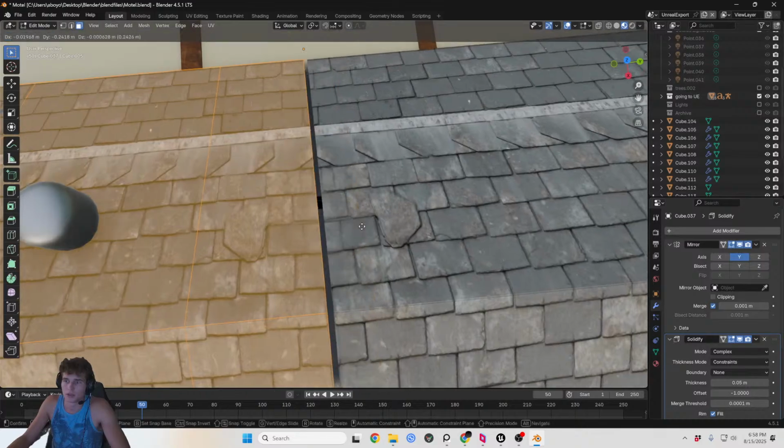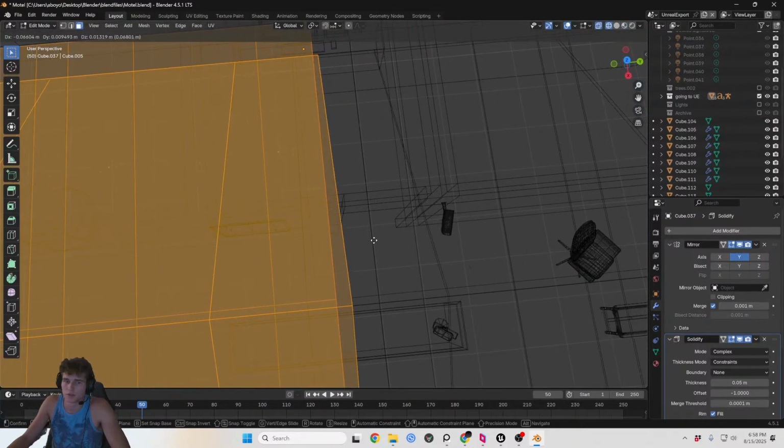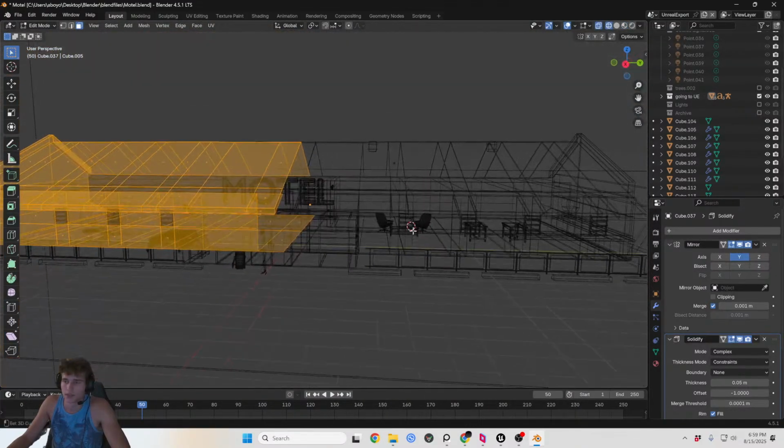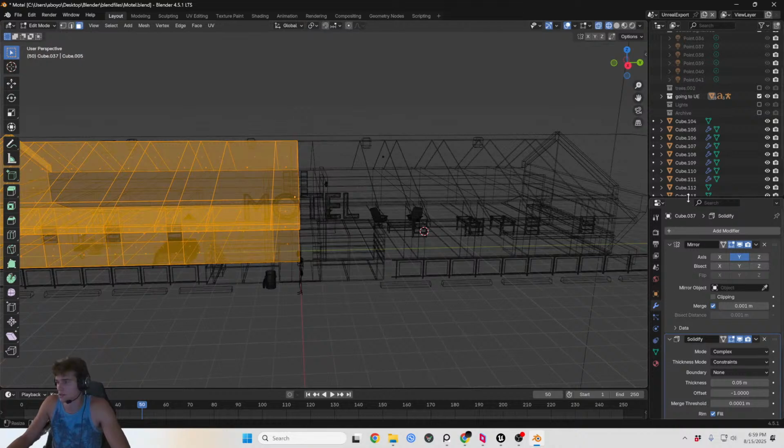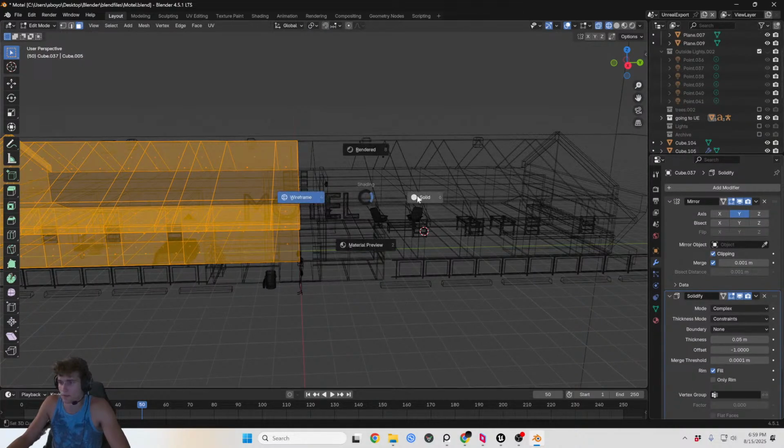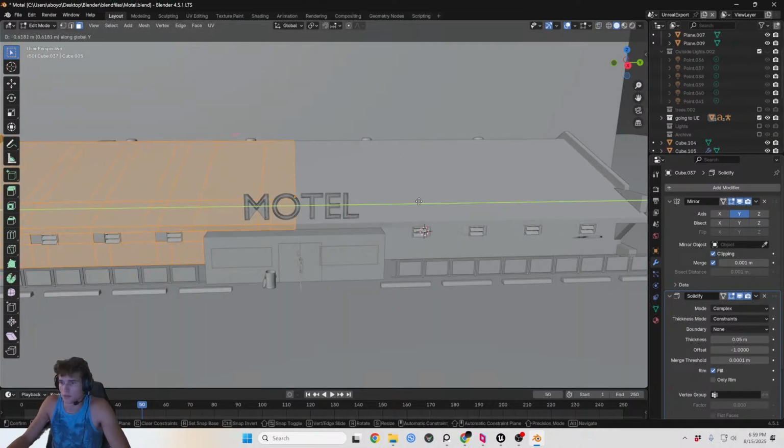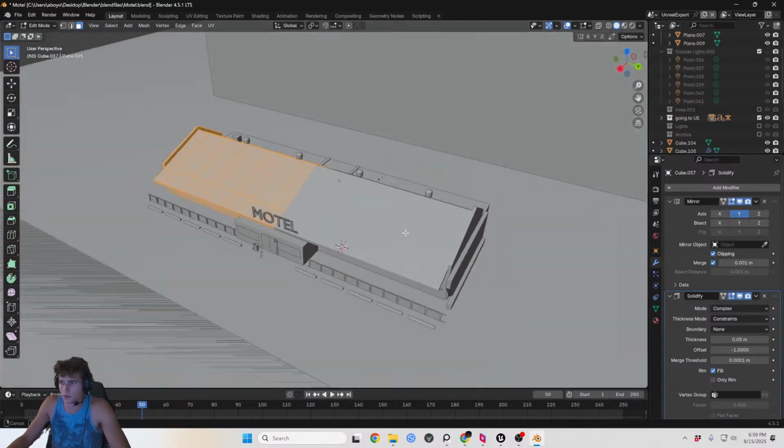I think I see. There's an overlap. So I think I messed up at some point. Maybe I bumped something. What's the quick fix?